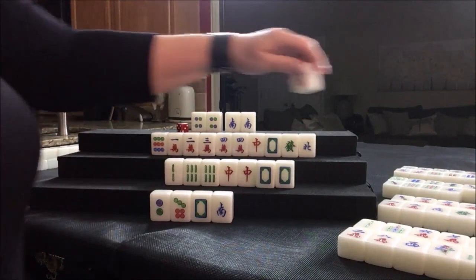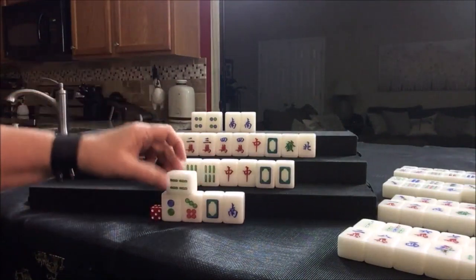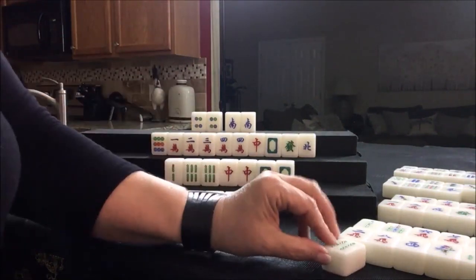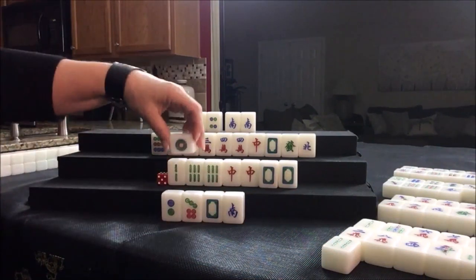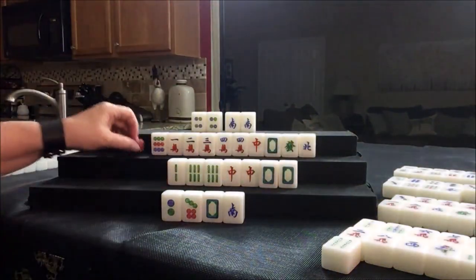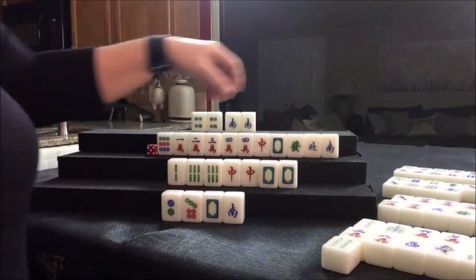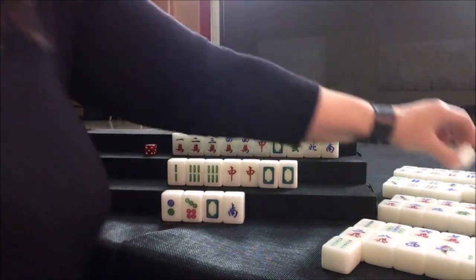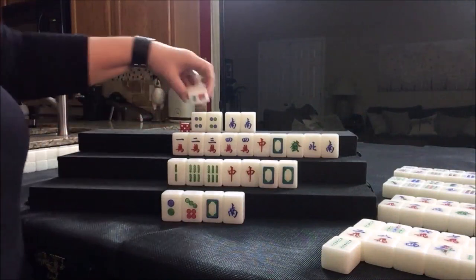Three crack. And now we're gonna draw for east. Four bam. Nobody can take it, so we'll draw. One dot. Drawing for west. Oh, they got a south. Let's get rid of this nine dot and draw four north.